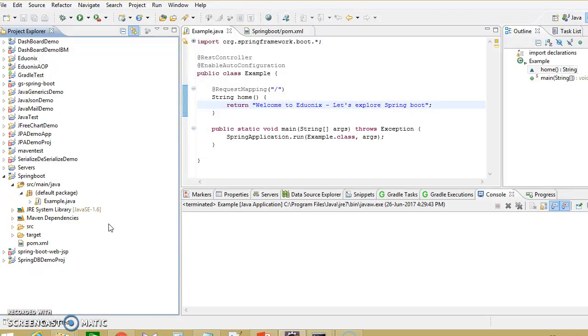Right. So those are the two things we need to know: how we set up the environment, how the environment can be tested, and how those environments can be used to write your first Spring Boot application.